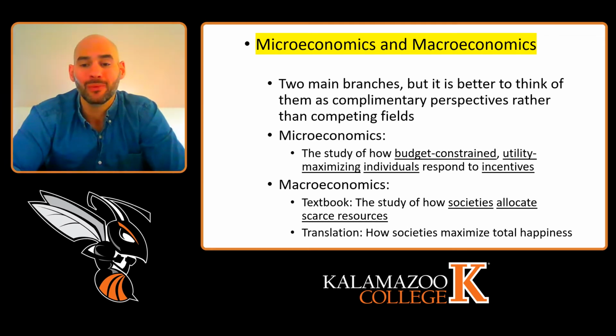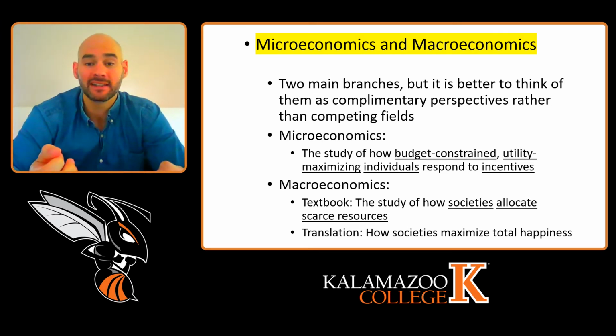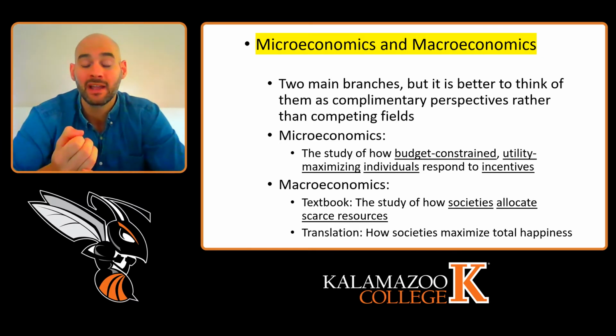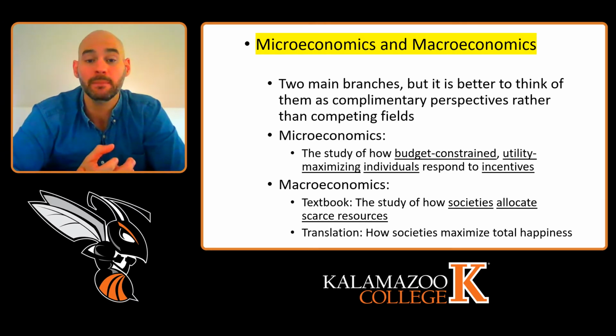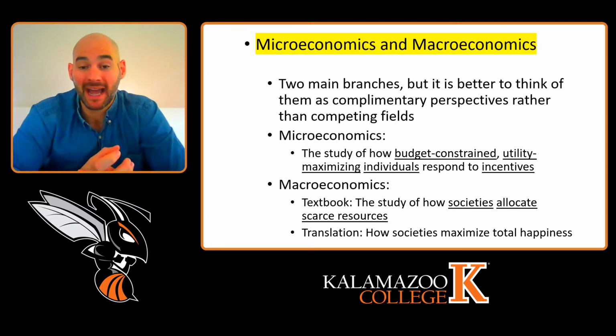So even though it is helpful to think of them as being complementary perspectives, we could better understand each of these perspectives by breaking down that one definition of economics in general into separate definitions of microeconomics and macroeconomics, and to see how they're related to that fundamental question of scarcity. And so for microeconomics, that sub-definition would be the study of how budget-constrained, utility-maximizing individuals respond to incentives.